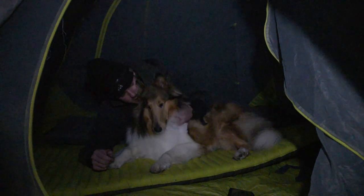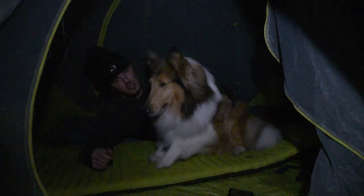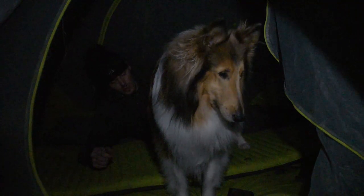Did you get enough treats? Did you get enough treats today? Did you get enough treats? Oh, don't you? Don't you dare. We're sleeping in here, Monty. Okay, anyways. Oh.